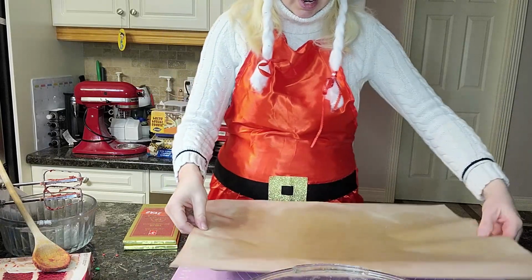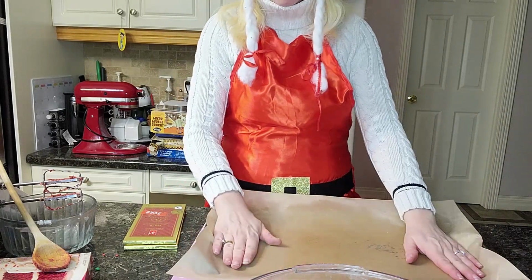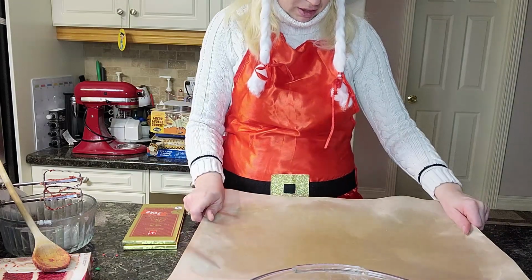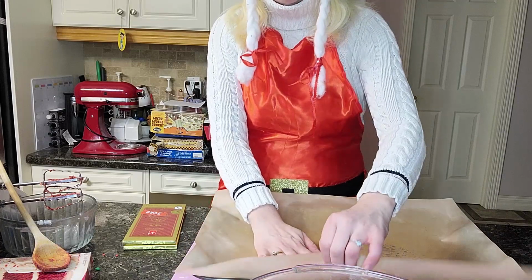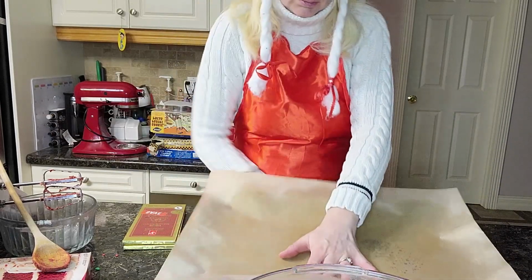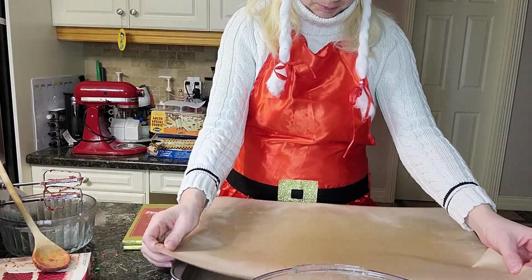For the amount of baking and cooking I do, I just didn't want to cut them down and have one for every pan. I've got so many pans that I just want to keep mine the full size so I can put them in some of my other pans that have the higher sides. So that's why I didn't cut these down.